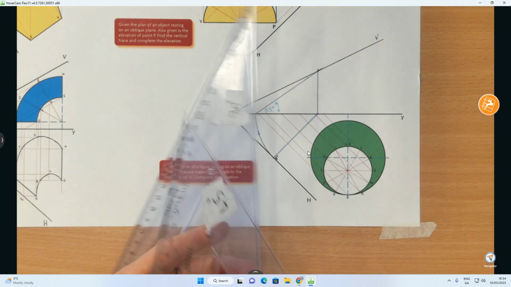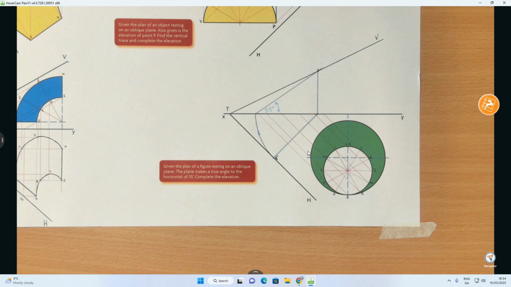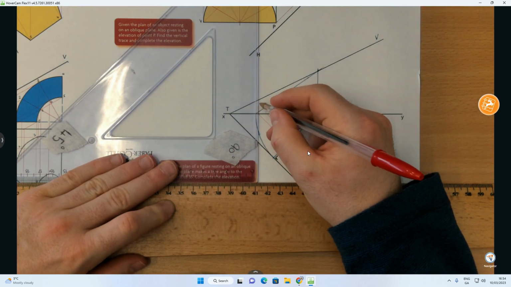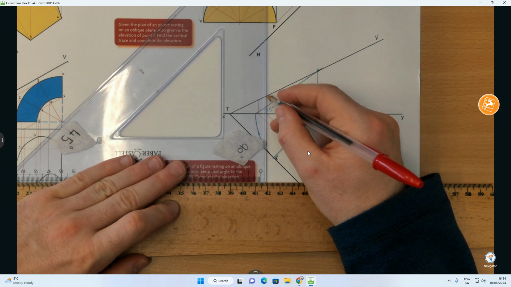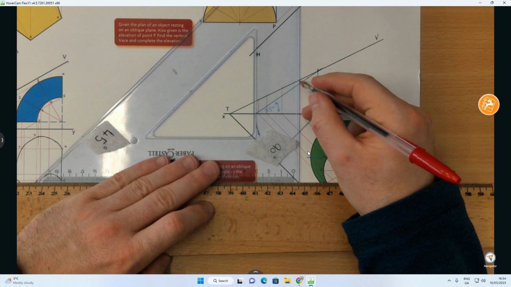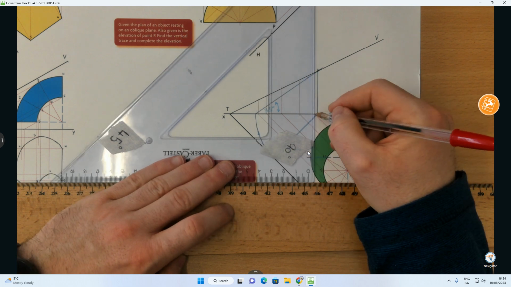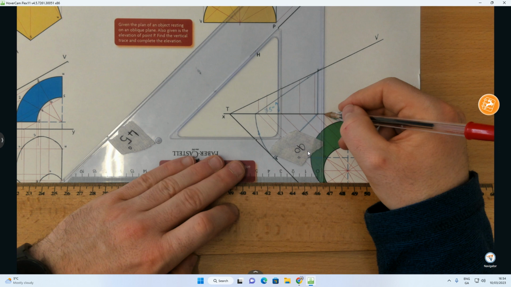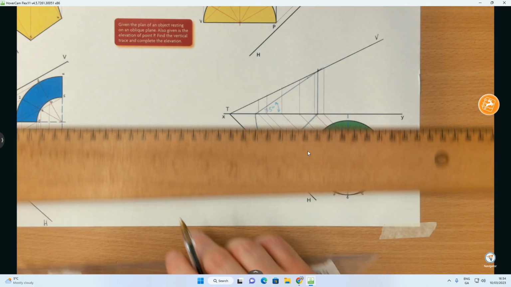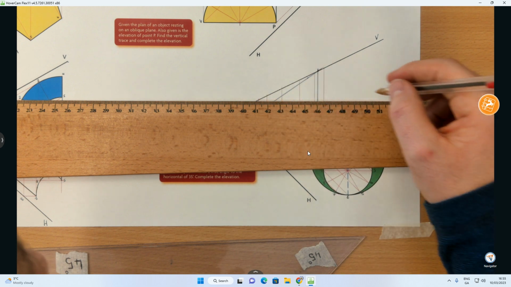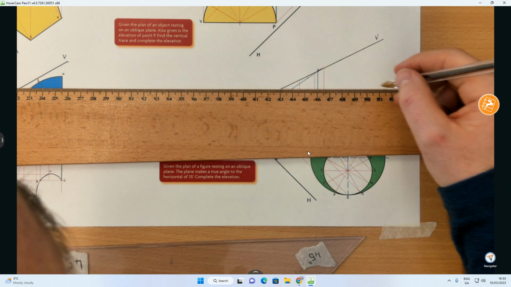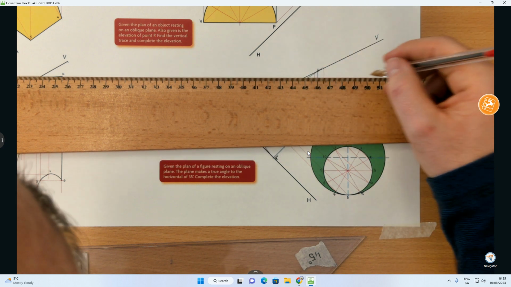Okay, for every one of those that hits the XY line, I'm going to project it up vertically until it hits my vertical trace. Okay, and now it's simply a case of actually trying to find those. So what I'll actually do this time is bring all of them, where every one of them hits the vertical trace, across, have them ready to go.